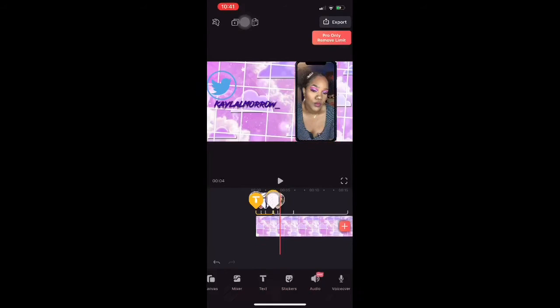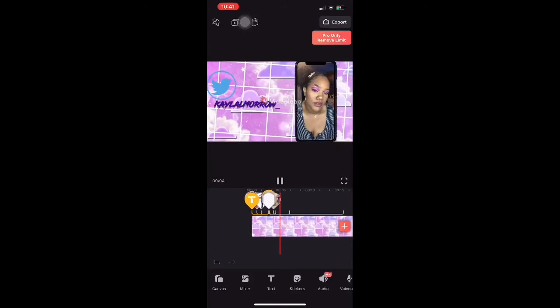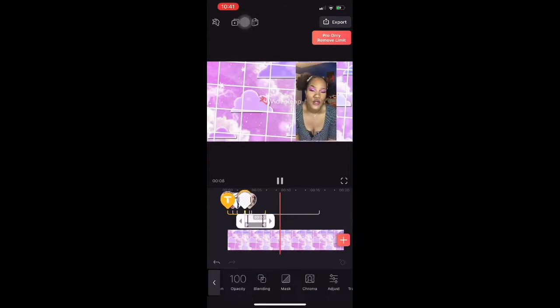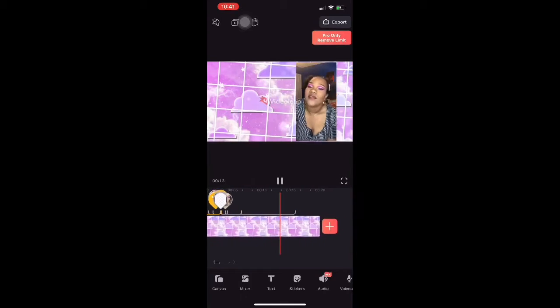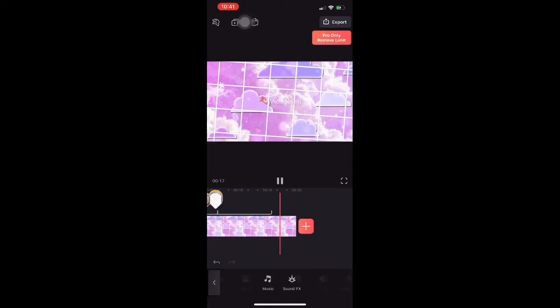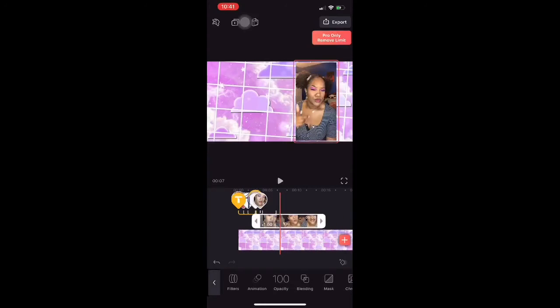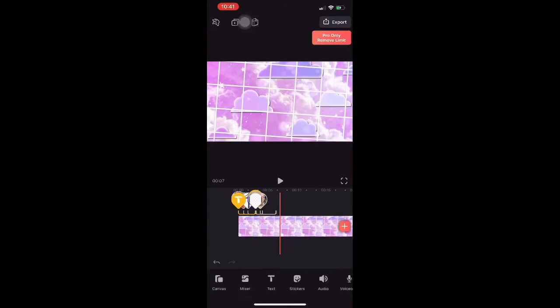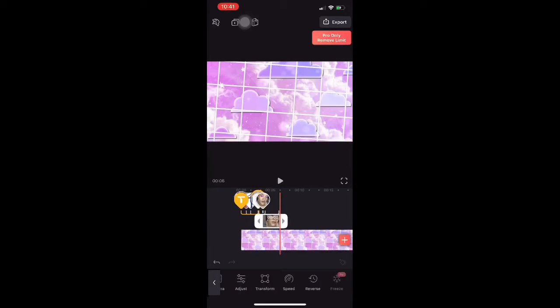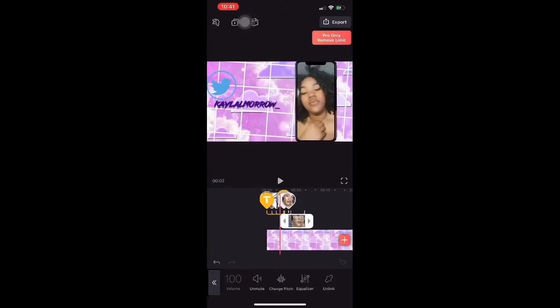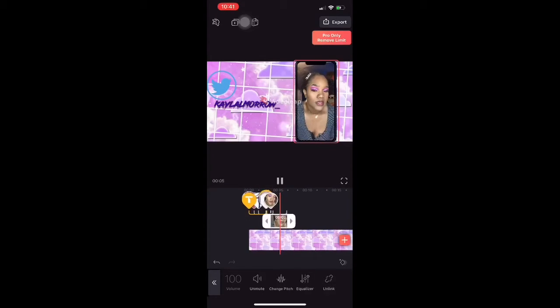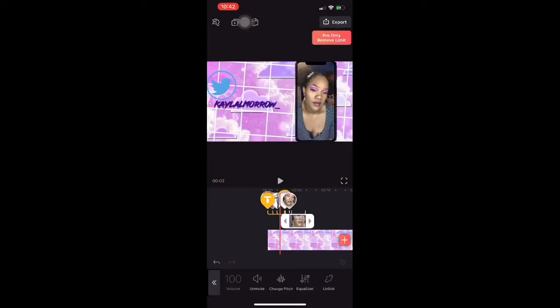For all of your videos, also make sure that you're turning the sound off. So mute all of your videos that you're putting in this video in order for you to hear the sound of the music that you choose or the actual video. So once you get all of your videos muted and you have no sound, make sure you go back and play it so you can make sure all of your animations are in order and in line. So if you have any errors or made any mistakes, you can go ahead and fix them.